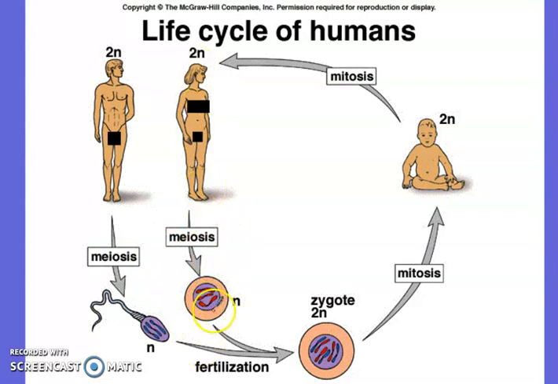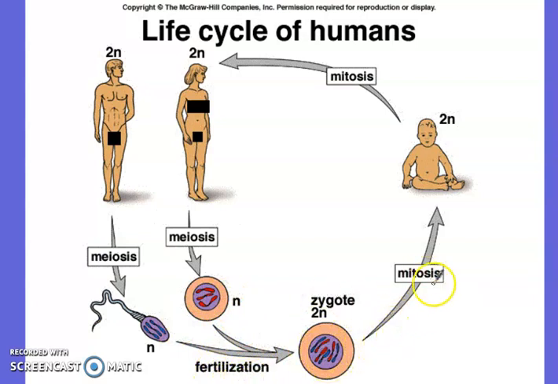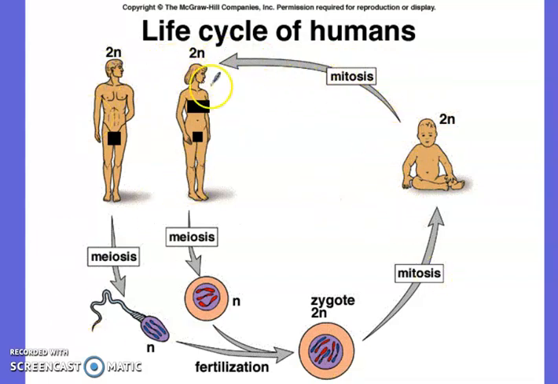The female produces the egg cell, also known as an ovum, whereas the male produces the sex cell, which is the sperm. They fertilize together during fertilization to form a zygote, which will then undergo mitosis to form a baby. The cells of this baby will undergo mitosis again in order to grow up and change into an adult. And then the cycle continues — for that reason it is called a life cycle.